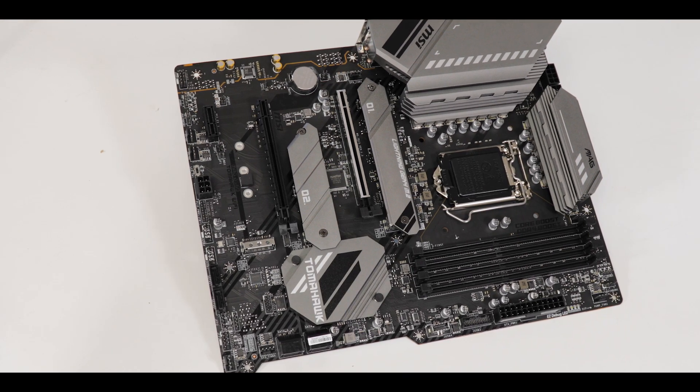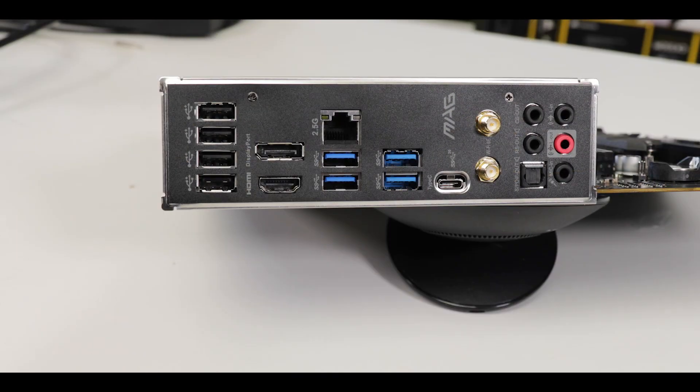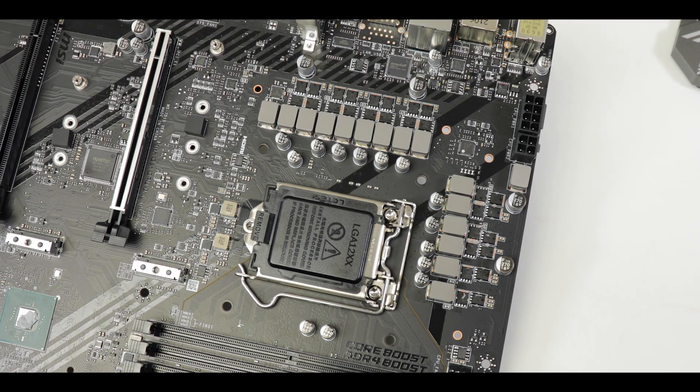In conclusion, at about 200 bucks, the MSI MAG B560 Tomahawk Wi-Fi is a real good attempt to push forward what a B-series board can deliver. Whether via RAM, memory, or IO, the B560 Tomahawk manages to deliver about everything its Z590 variant can at 70 bucks cheaper. I would argue that the B560 Tomahawk is actually a better value than the Z590 Tomahawk simply because they're going to do exactly the same thing — give you the same performance GPU-wise and processor-wise — and despite having a harder VRM, they both have the very same buggy BIOS, so there's really no incentive to go the Z590 route.